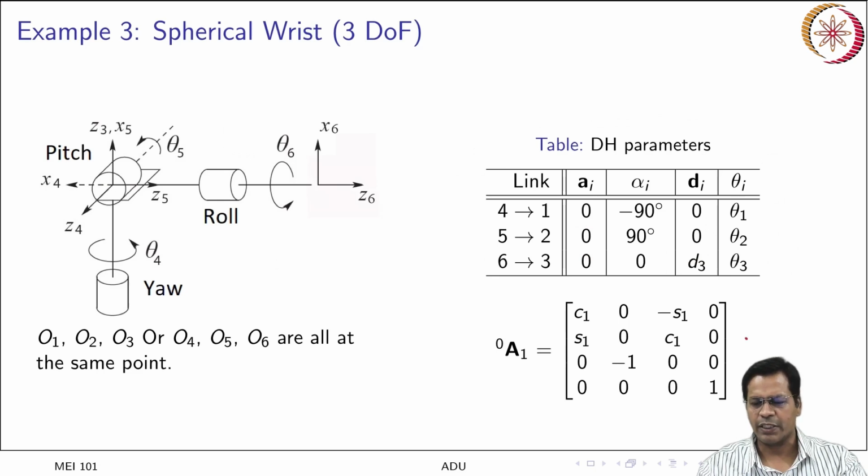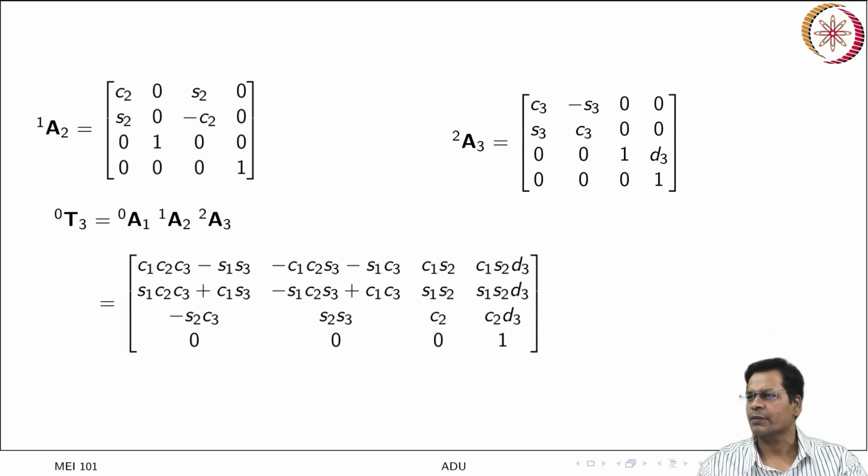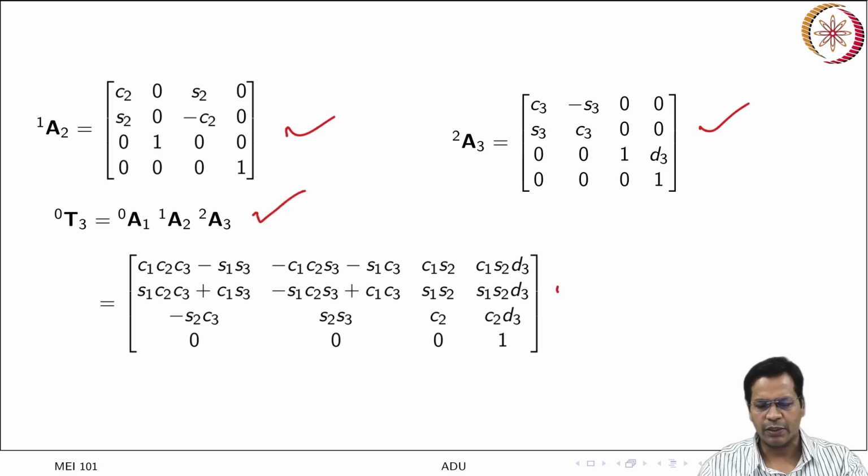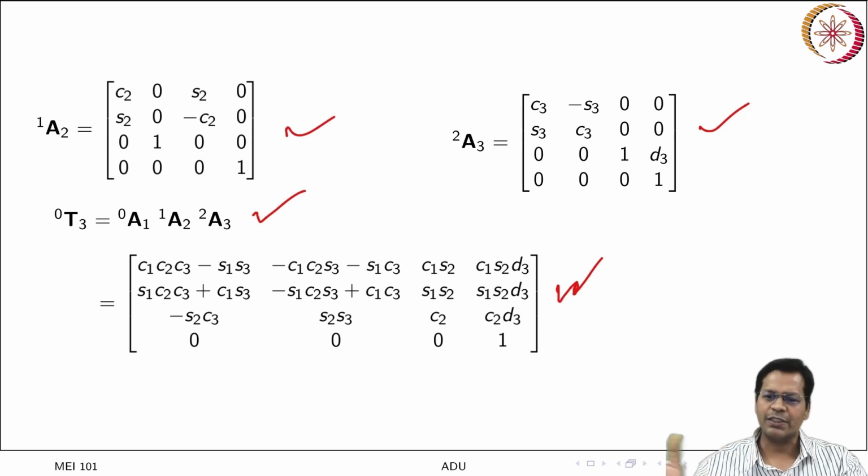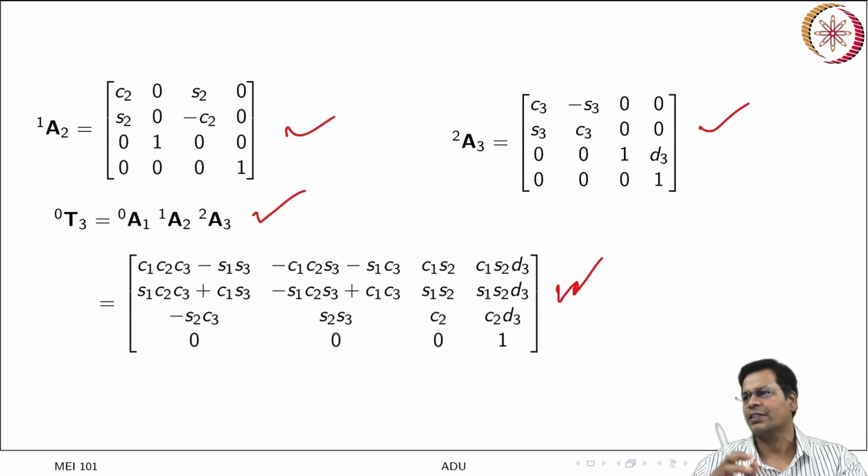So the first link transformation matrix goes like this. Second and third one are here. If you take the product of all of those, you get the forward kinematic transformation for this spherical wrist. Got it? So this can be attached on top of any robot. The first 3 axes will do their job, whereas these 3 will go as 4, 5 and 6 on top of this. Instead of putting 1, 2, 3 the way it is here, it is just 4, 5 and 6 and they are equivalent. So 1, 2, 3 for the first 3 joints of the robot, 4, 5, 6 for the spherical wrist.